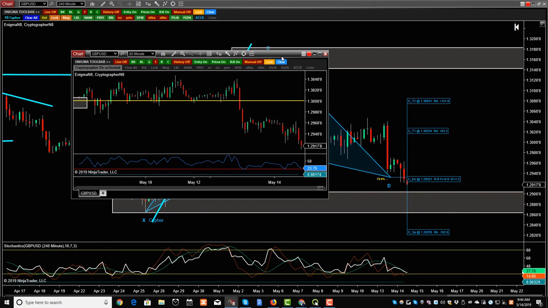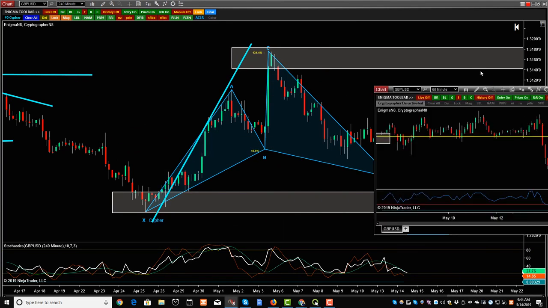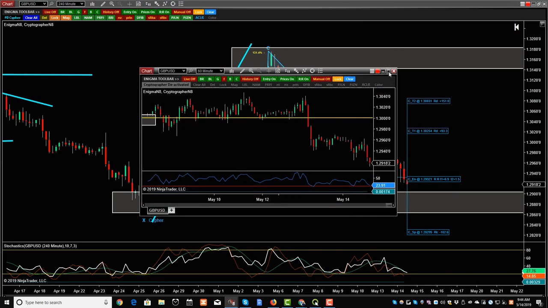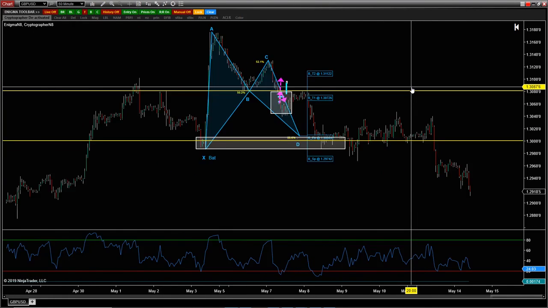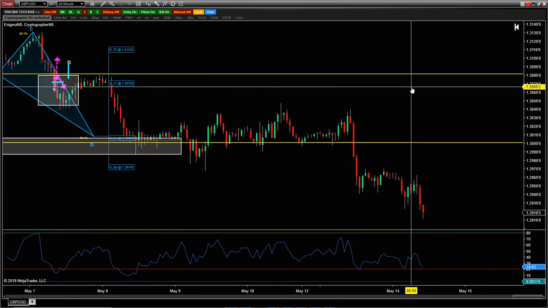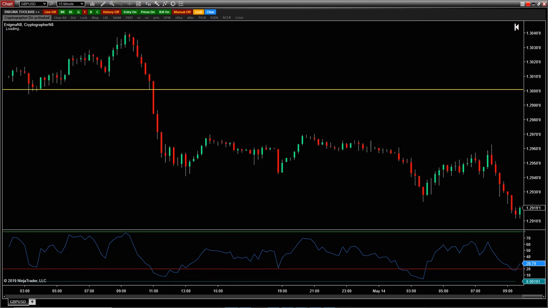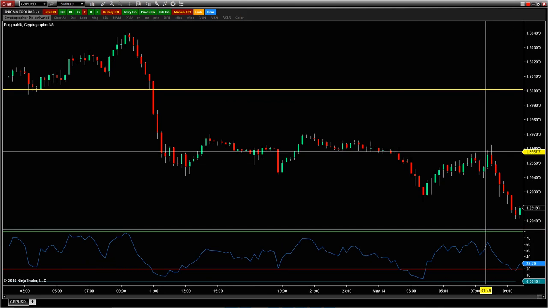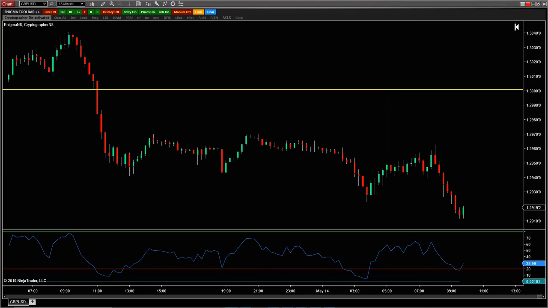I think I missed a cipher. 60-minute here on pound dollar. Again, you can see the breakout from that zone, and we're really just starting to mosey on down there. Not a lot of move here in the 60. I suppose the range bar chart may give us some activity because I think it's going to clean up a lot of this mess. So let's head over to a range bar chart here on the pound dollar and see what it shows us.